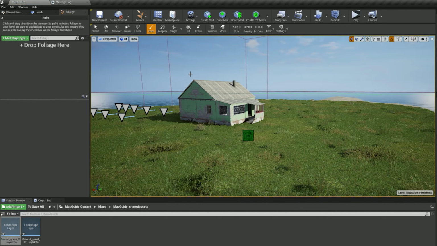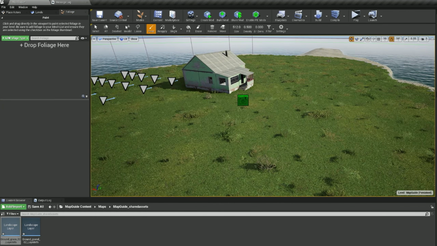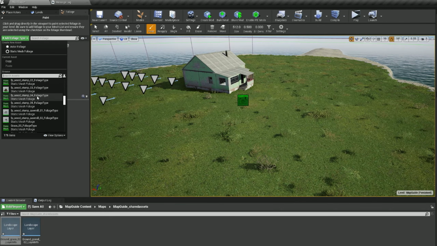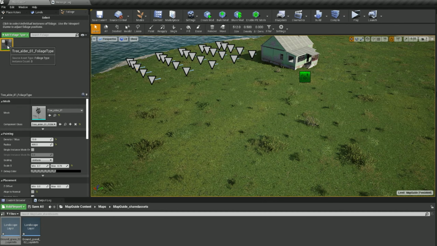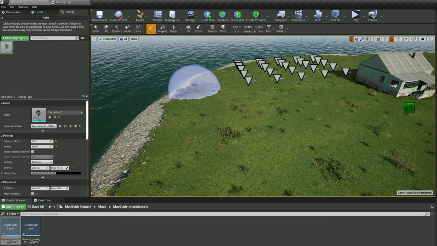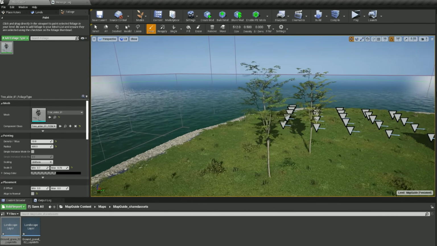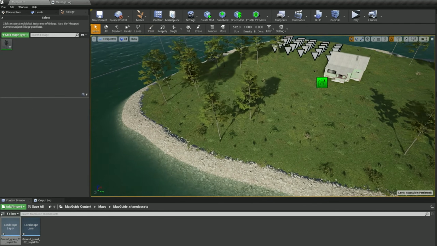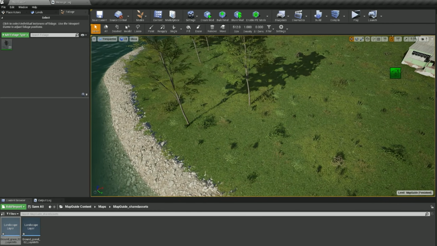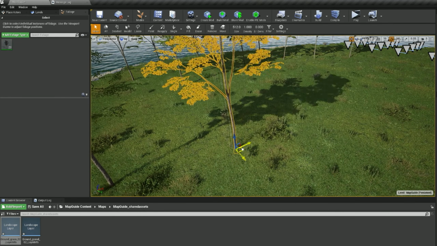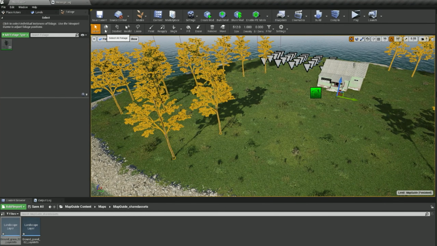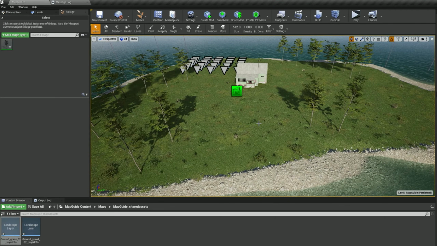Next, let's go into foliage. Then we can add a foliage type by selecting from the list of foliage in the Modkit. So let's see, let's grab a tree. Now, with this tree added, we can check it here. And now we can paint it onto the map. So boom, now we got a couple little trees. Now if you want to move the trees after you place them, you can select them by using the select tool here. And then you can move them wherever you want. You can select all with this button and then deselect with this.